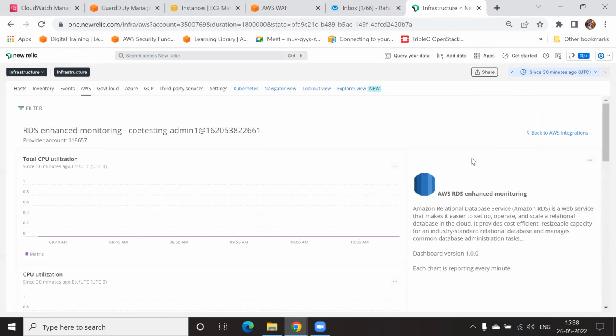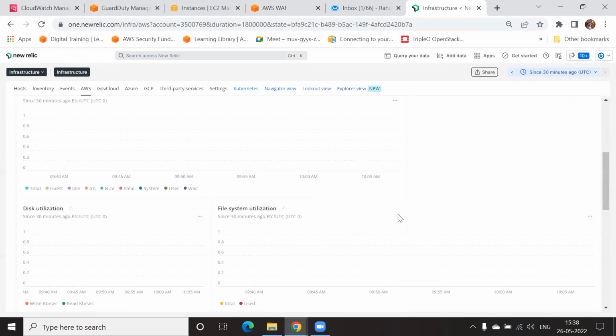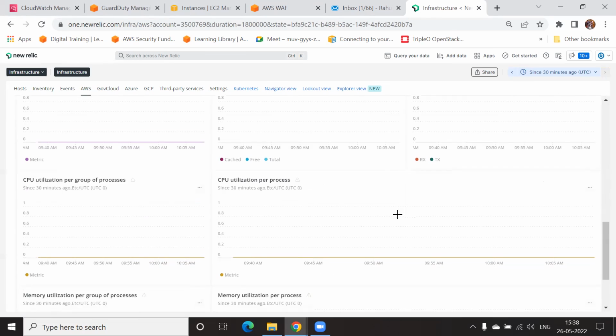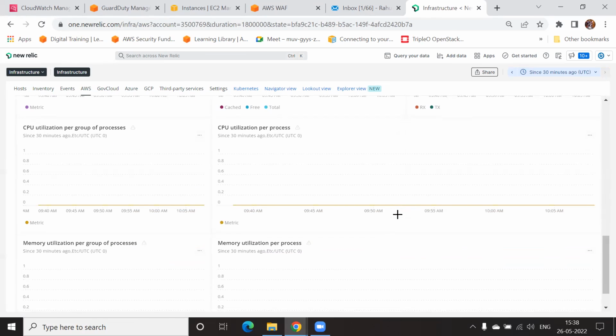I think there's a purple line coming up there, but a very low utilization. Scroll down. That's because we just started. If we had multiple databases, we could have seen it, but ideally that's all. We need to give it a few seconds before we see something.